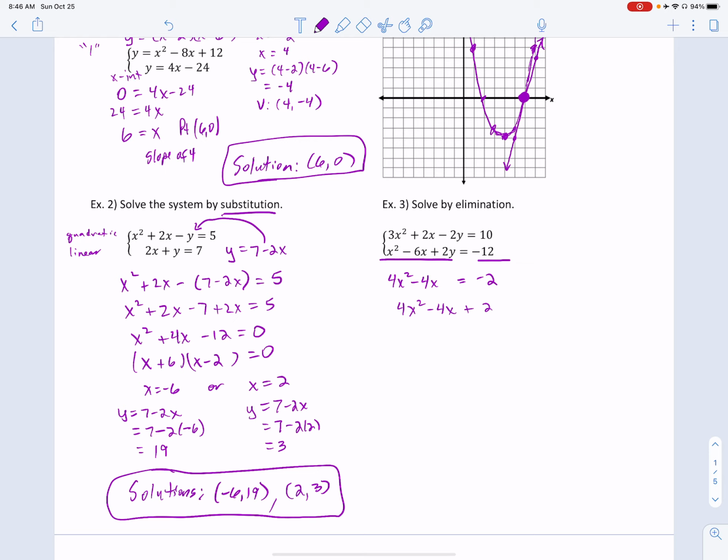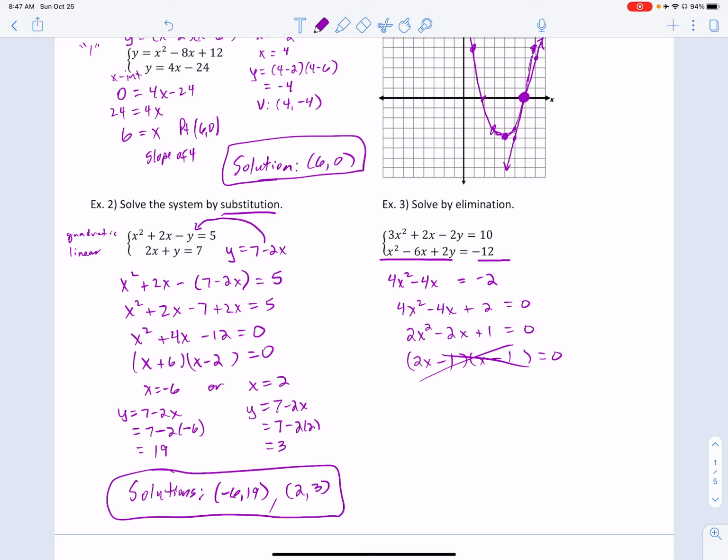I'm going to set it equal to 0. And everything, it's an equation. Everything has a factor of 2, so I'm going to divide through by 2 just to have smaller numbers to work with. And 0 divided by 2 is 0. I'm dividing both sides. And if I start trying to factor this, 2x and an x, and to get a positive one, but have a negative in the center, this does not work. That gives me a minus 3x.